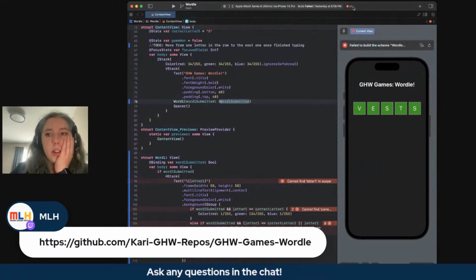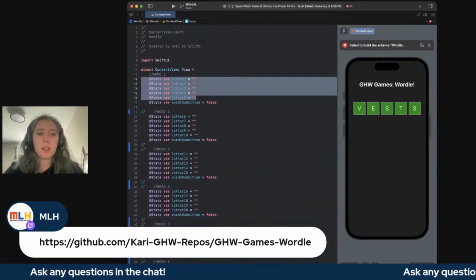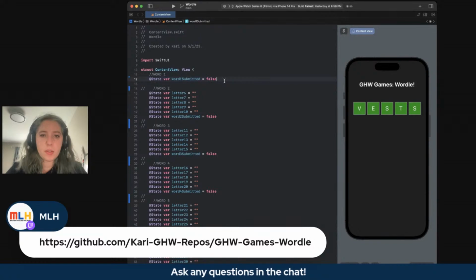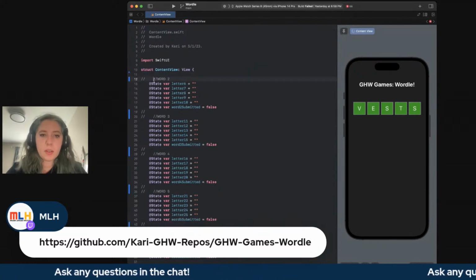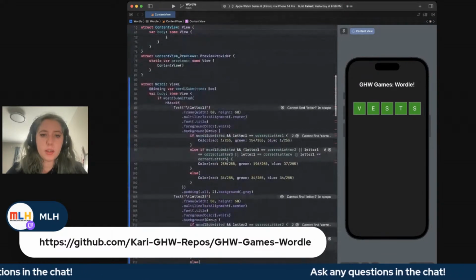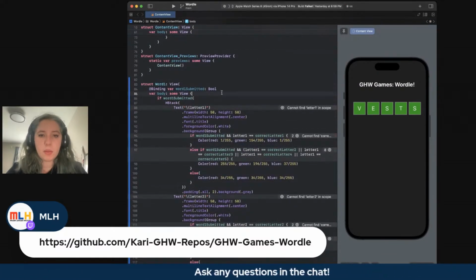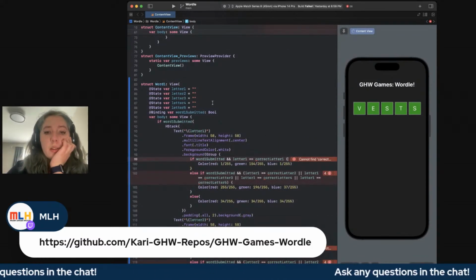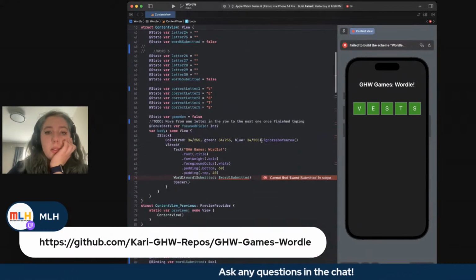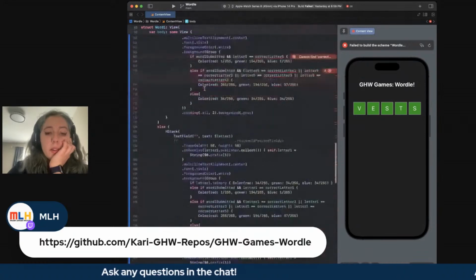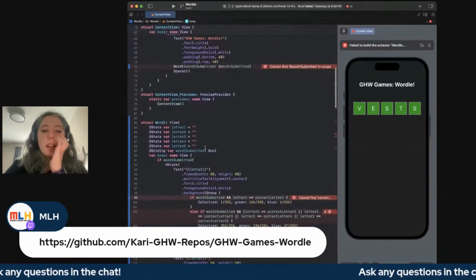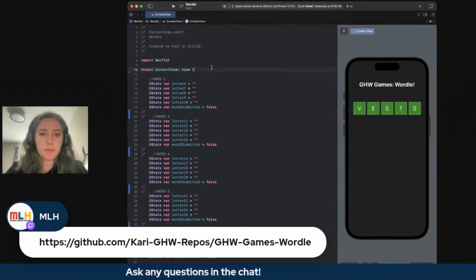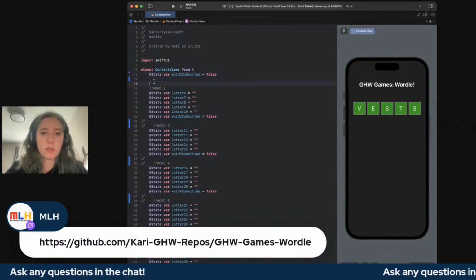So we could even do something along the lines of putting the letters in here, where we add the letters up here instead, so we don't need to store them in the individual ones. We need to pass in the correct word, I think. What do you mean you can't find word 1 submitted? Oh, did I delete it? I accidentally copied... no, I didn't. I just straight up deleted it. Oops. Command C, Command V. word1Submitted, it's false. Yep.